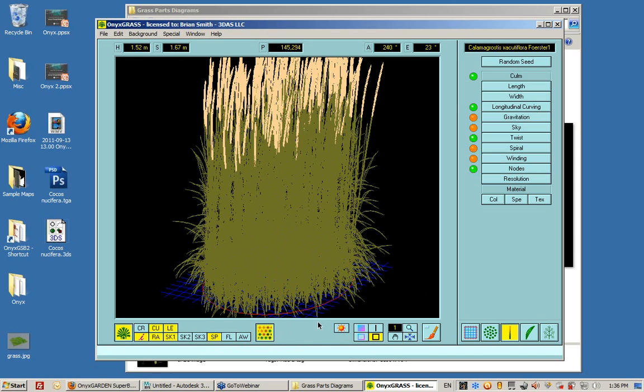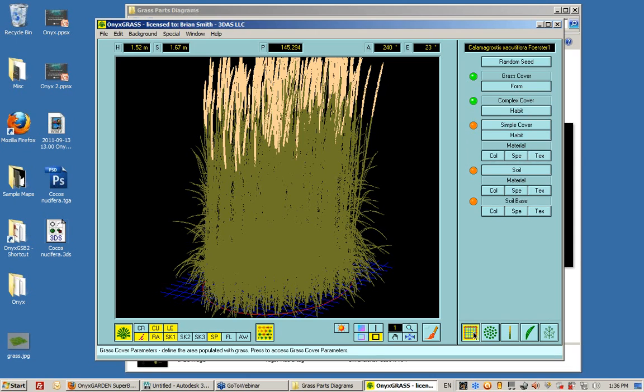Notice that this grass is circular in form. There's a circular amount of grass. How do we change that? Well, over here on the right-hand side, you see an icon which says grass cover parameters, defines the area populated with grass. This is a very cool feature. If you click on this, you will see this icon up at the top that says grass cover form.